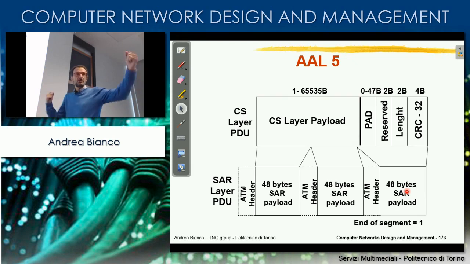We are getting a given number of cells on the virtual circuit, one after the other one. Those cells were generated originally by 3 CS packets. Suppose that every CS packet requires 100 cells. We are generating 300 ATM cells, sending them on the same virtual circuit, and the receiver is getting 300 cells. How do you know that you have to try to put 100 cells together to rebuild the first packet, then the next 100 cells together to rebuild?